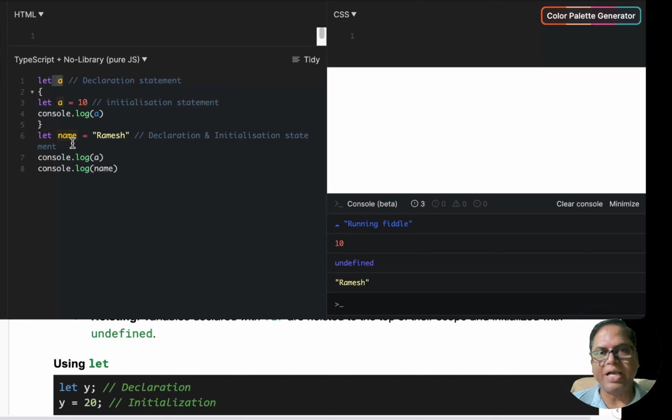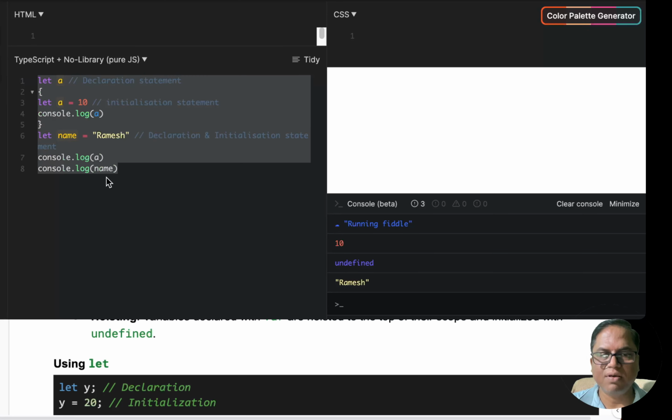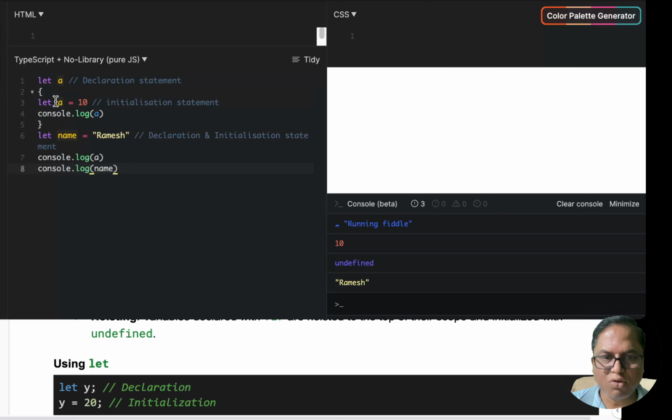So Subrat is my name, but in the world there may exist other persons with the same name Subrat, but their scopes are different, right? Similarly here, both the names are the same, but their scopes are different. This A's scope is within this block, and this A's scope is within this block.